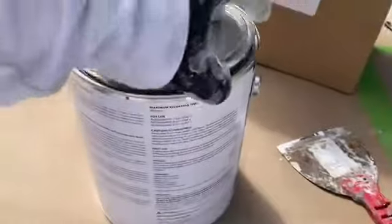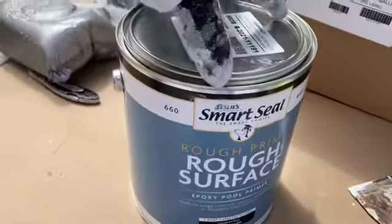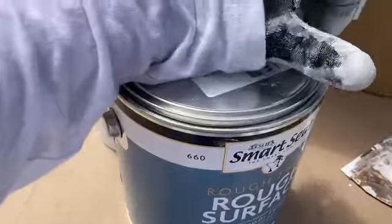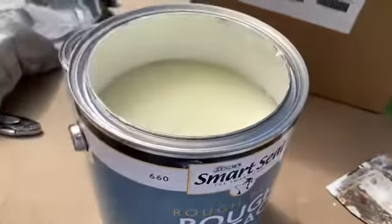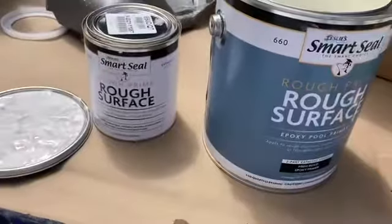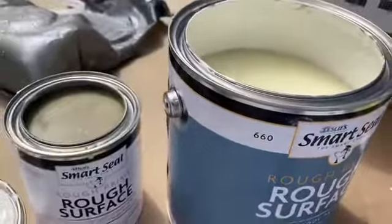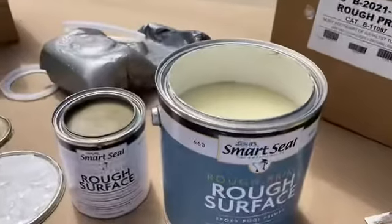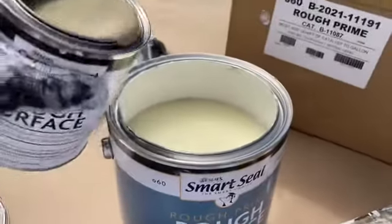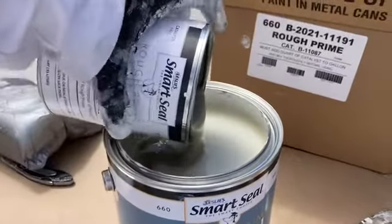Basically, it's a two-part epoxy primer catalyst. It's this guy right here. When you get the box, you're going to get that guy and you get this guy. Okay. Both of these guys are open, and you can't use one without the other. So we get this guy here and we pour it into the mix.